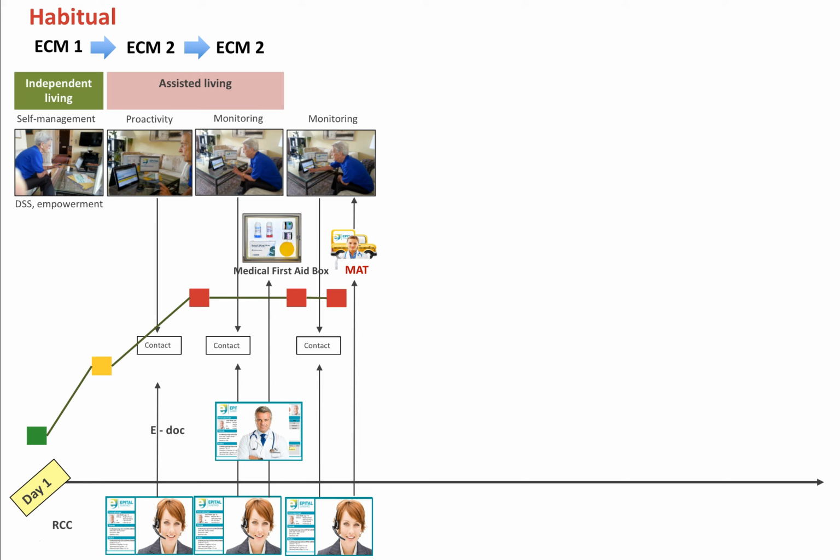The mat nurse shows up in Eve's home 1 hour later and she investigates Eve clinically, measures her lung function, blood pressure and pulse, and takes a series of blood tests including measurements of her infection parameters and documents all the results in the ECM record with the e-doctor. The e-doctor then reads and discusses the results with the mat nurse. The mat nurse's results confirm that Eve has pneumonia, but her infection parameters are not alarmingly high. The overall clinical impression is therefore to await developments over the next 12 hours, which is agreed upon by Eve. Take note that by the MAT involvement, the ECM context for Eve has now increased from ECM2 to ECM3.